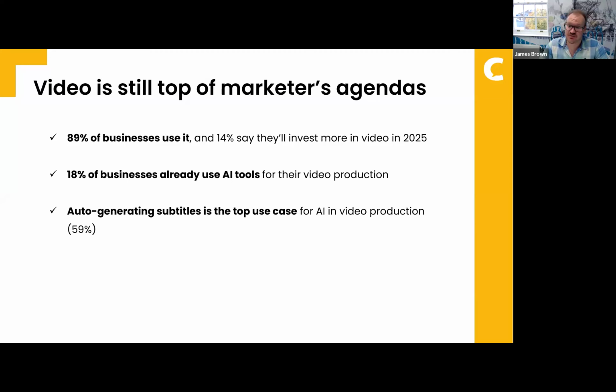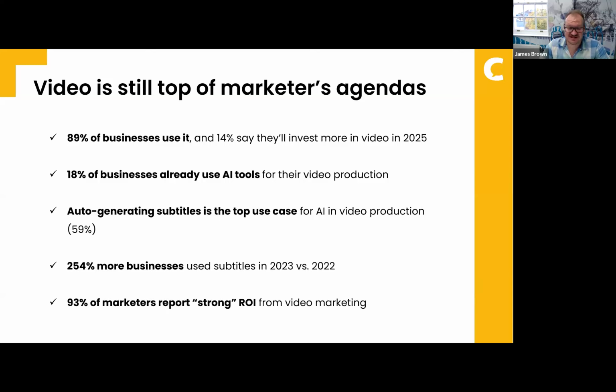Automated subtitles are the top use case for AI in video production, but I think we will see AI voiceover top that in the coming years, based on how effective this solution is. We're also seeing a whopping year on year growth in how many businesses are using video compared to previous years. Looking at subtitles as an example, 254% more businesses used subtitles in 2023 than in 2022. And I'd hazard a guess that's grown even more exponentially in the last 2 years since this stat was first released.